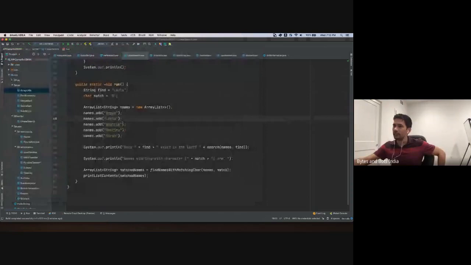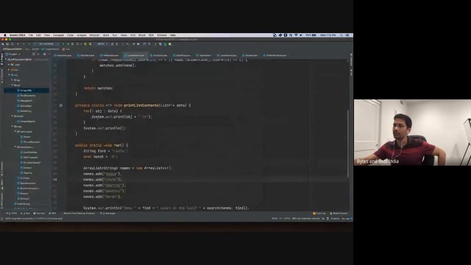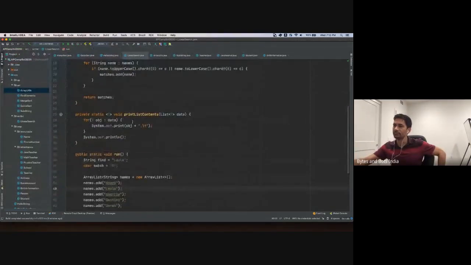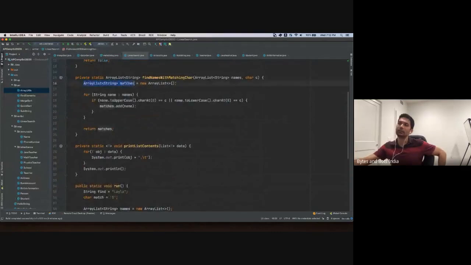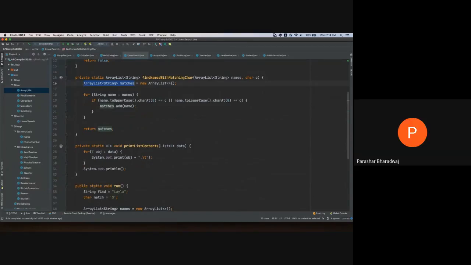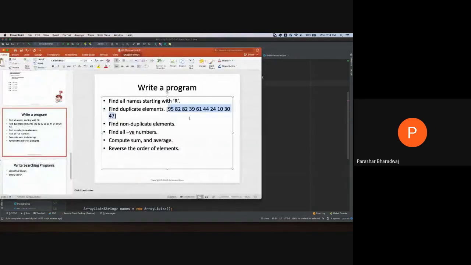We created an array list as a return type. So we said these are all matches, and then we returned that. Every time we found something, we added it to the array list and returned it. I guess you could do the same thing here with a column, then you could just add it to an array of integers instead.